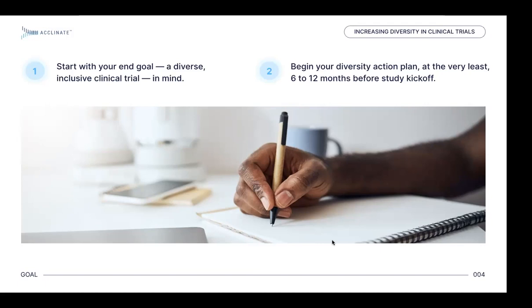So we've come up with a very methodical way to think about what the FDA is requiring, what the recommendations are within that particular therapeutic area around clinical trial diversity, what resources might already be available, and then how your organization can do a gap analysis of your teams and determine if you are in the best position to implement your diversity action plan.